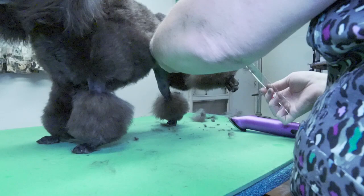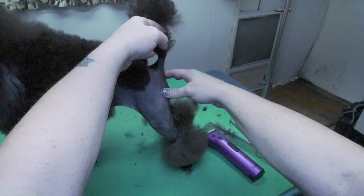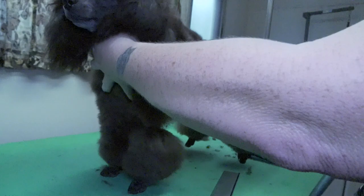Her coat is a little bit better than her brother's. And then she does have a pretty good shelf in the rear. She's just kind of swollen right now because she's coming in season, I think. So what I do is I take my comb and I place it right there at the top, the back, and I just kind of pull it forward so I can see. And actually, I think it's about right. I'm gonna stack her up straight and make sure I don't want her slouching.